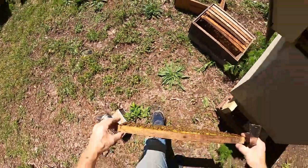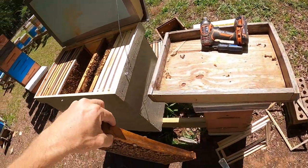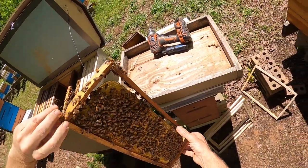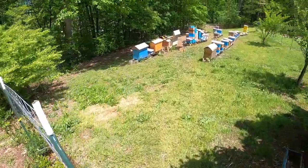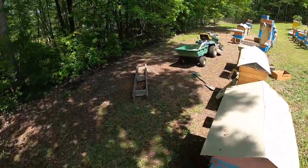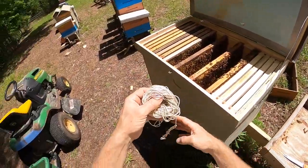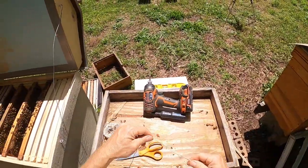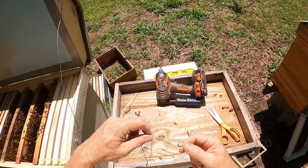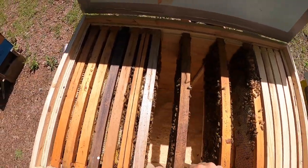And I sure hope I can get an extension on this without it breaking. That just moved. Oh boy, I'm a little nervous. I gotta get this in without it breaking. I almost wonder if I should get a piece of string. There's a lot of, well, I should say it's newly drawn wax. And it's really loose, and I do not want it to fall while I'm fiddling around trying to get the frame extension on it. So I'm gonna tie it in there, and the bees can chew through this string whenever they want. Okay. So I'm going to wind this around right here.